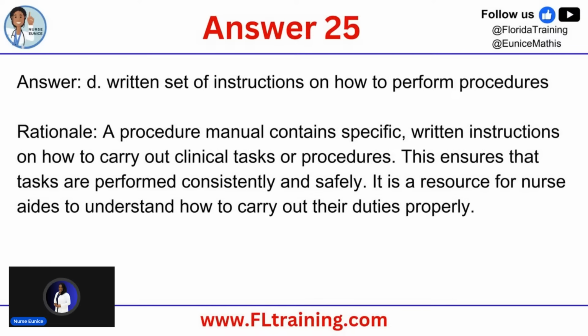We don't care what you did at hospital A. This is the way hospital B does it. Here are the instructions. Let me see you do it the way that we require you to do it. I want to check you off. And then if you revert back and you do it the way hospital A showed you how to do it 10 years ago, you're going to be out of compliance and you could be liable if something happens with that patient. So when in doubt, we refer to the current procedural manual to make sure we're doing things the proper way.